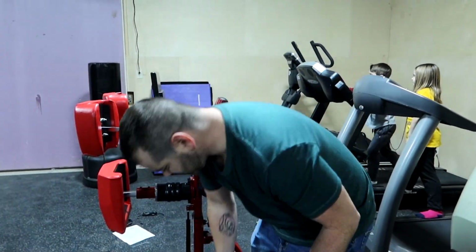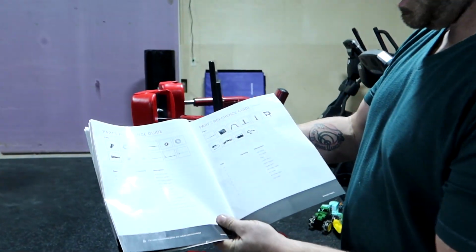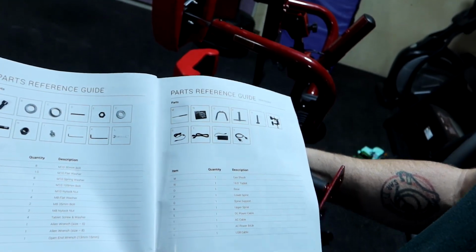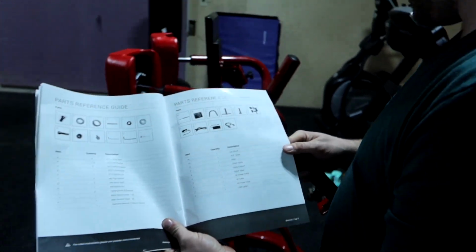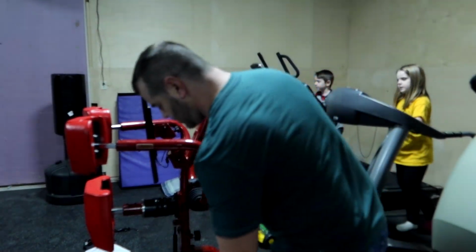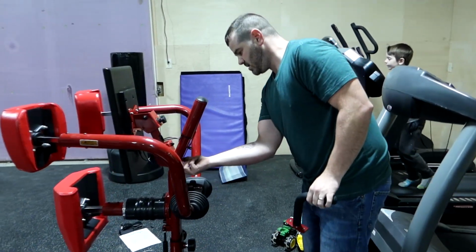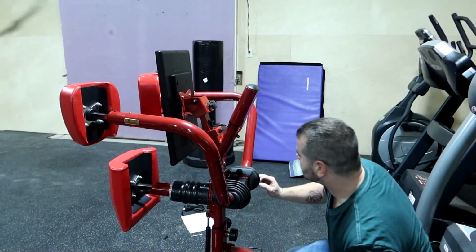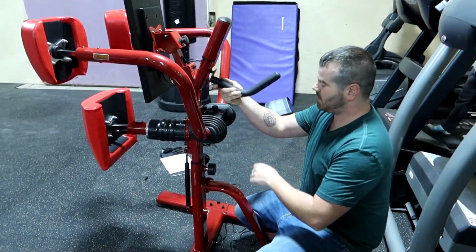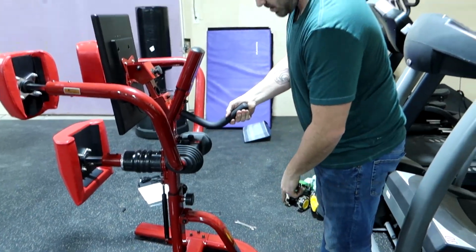Okay. Yeah, it's not on there. It's not even in there. So this is not anywhere on here. I have no idea where this is supposed to go. Oh, you know what, I bet it goes right here. The bolt that was missing when we got it, I bet you that's supposed to go here. I'll bet you it goes right here as a handle so you can pull back on it.